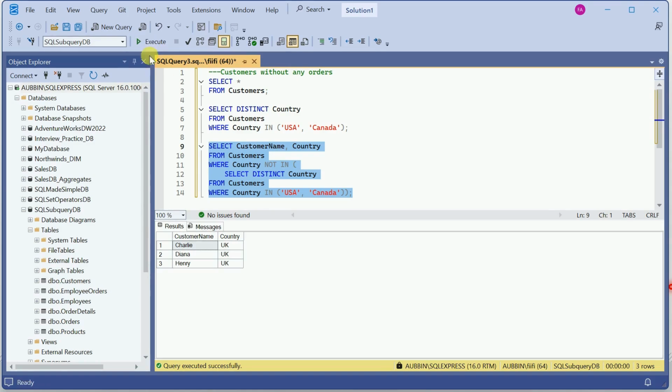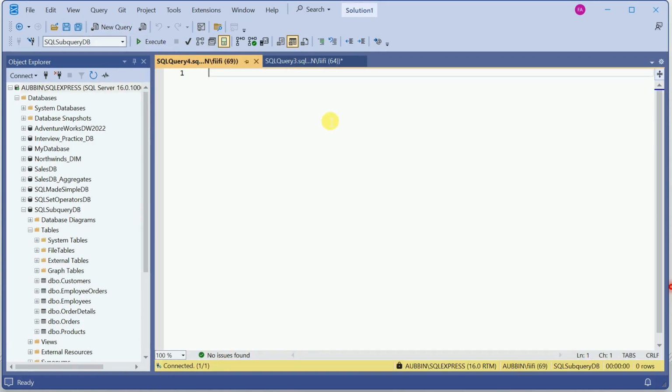Now let's look at another example where we look at orders not handled by employee ID, let's say 1.